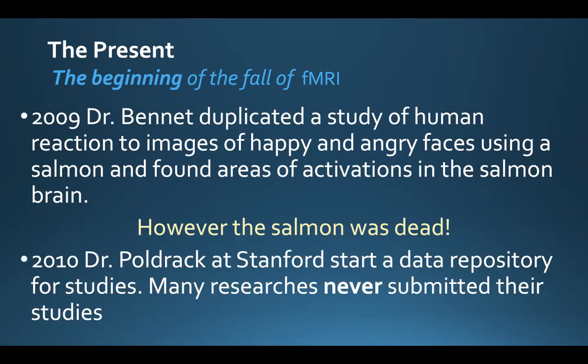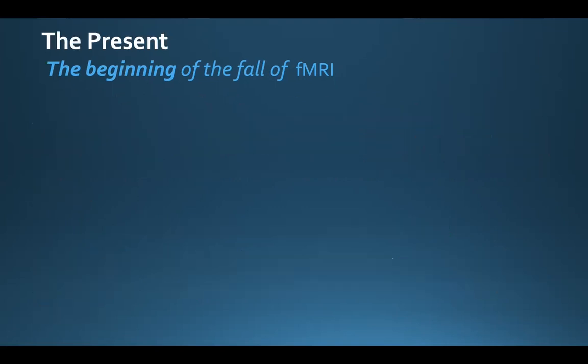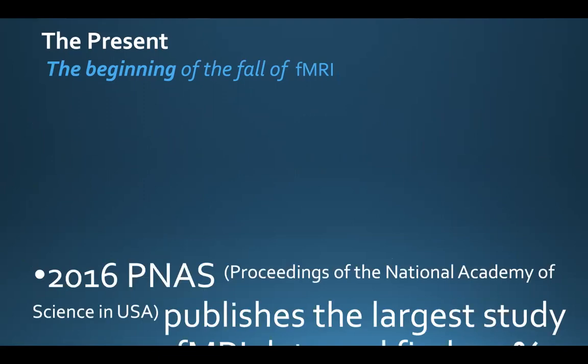And based on that, next year, a doctor at Stanford called Dr. Paul Rack demanded that everybody doing functional MRI studies should deposit the data in a repository so other researchers can look at it. And guess what happened? Most people never submitted their studies. I'm not going to give it to somebody else to look at. Well, I thought that was interesting. If you have nothing to hide, you give it to everybody else. Look at it, I have nothing to hide. But maybe they didn't have the time or whatever.